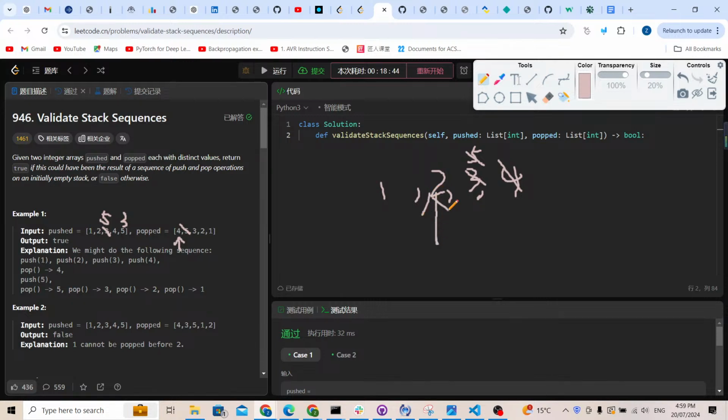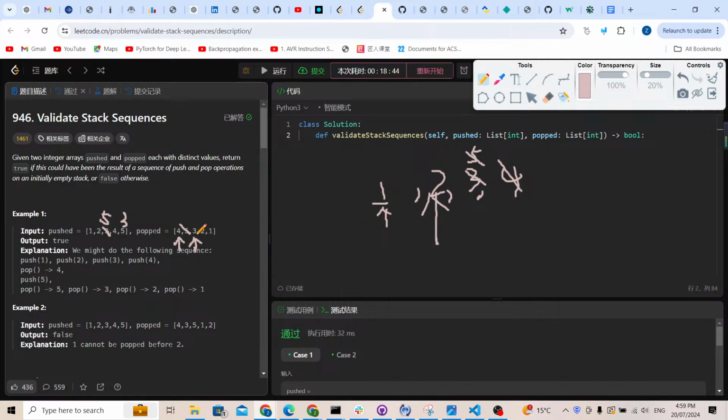So now we have this number 2, and we're going to continue to the next number. It's going to be 3. Currently, for this 2 and 3, they are not equal. So what are we going to do? Do we need to put more elements inside of the stack, or do we need to go backward to check with this number 1?